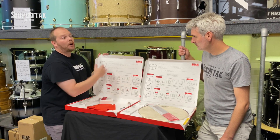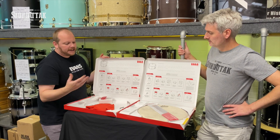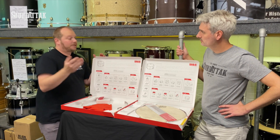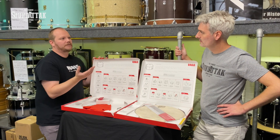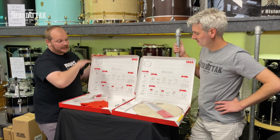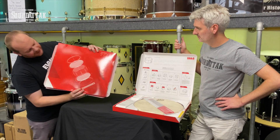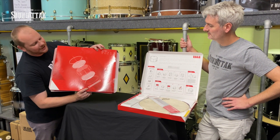One last thing to mention: the packs and the gels come with our Players Circle points as well — that's our loyalty scheme. If you're buying any D'Addario product, whether that's Evans, Pro Mark, or D'Addario strings, they all come with Players Circle points that you can save up for swag from the D'Addario site. And it all comes in this nice packaging with a blown-up diagram of the snare and what's inside the kit.